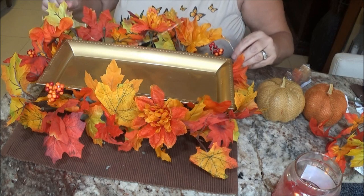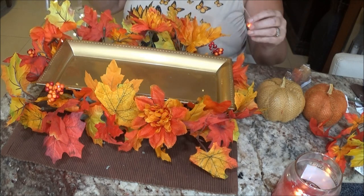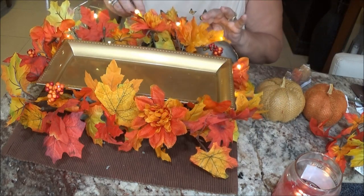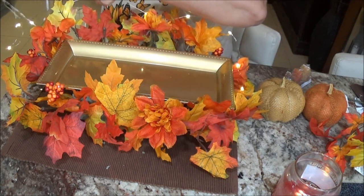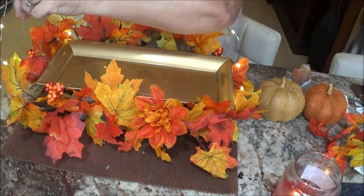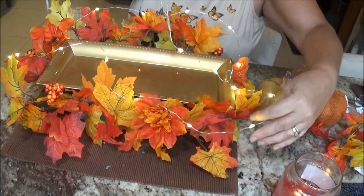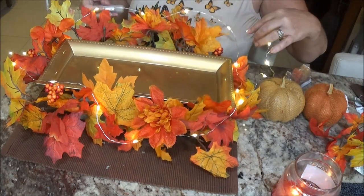So yeah, I'm gonna use these fairy lights. They're not orange, they're kind of a yellow, but they'll look pretty with the fall leaves, you know, and just kind of tuck it in. So, I'm just going to go around it. You know, with the leaves, you just want to make sure you're not really showing the green part. If you wanted to, you could paint those foam things. I think you can paint them and make them orange or red or something like that. That would make it more fall-y. But if you're going to reuse them, you might not want to.